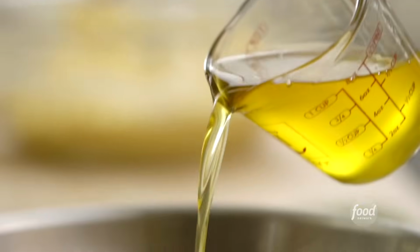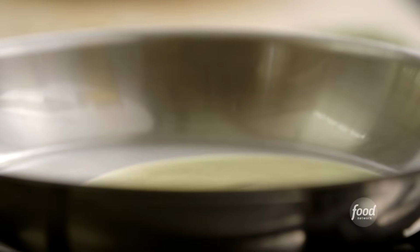So I'm gonna heat up a large saute pan, and I'm using clarified butter. I make clarified butter by melting butter and allowing the white milk solids to settle to the bottom, and then I pour off the clear golden liquid. It's got a higher burning temperature, so it's better for this. So a few tablespoons in the pan.